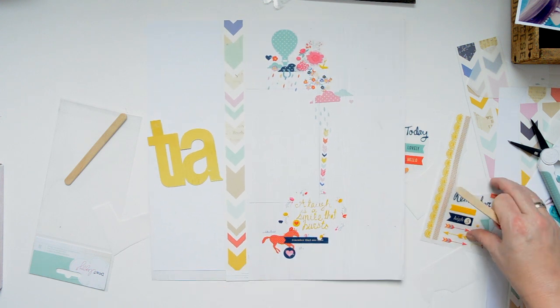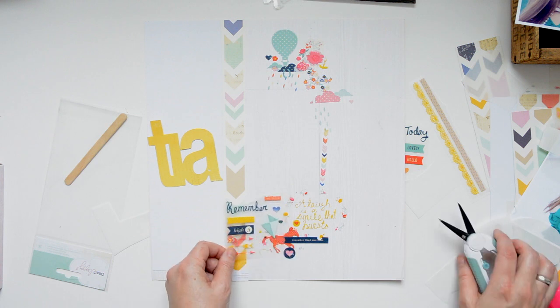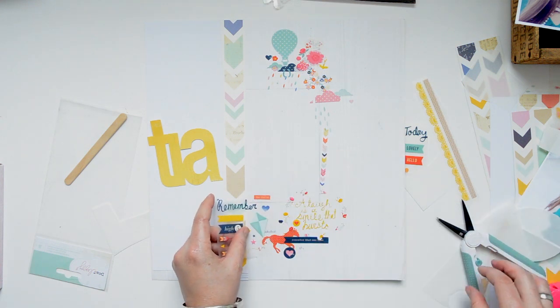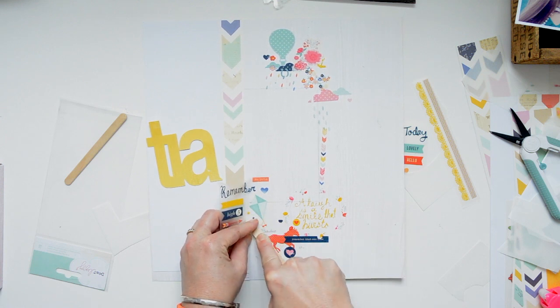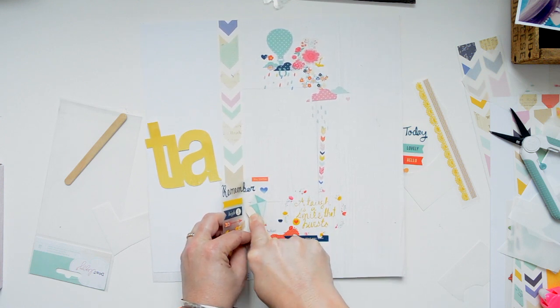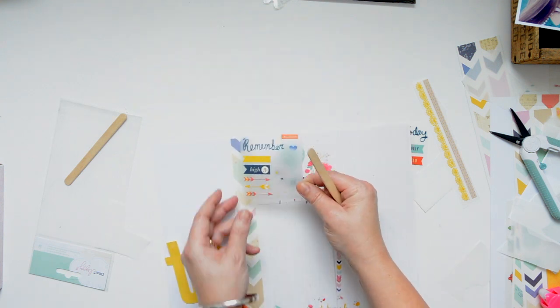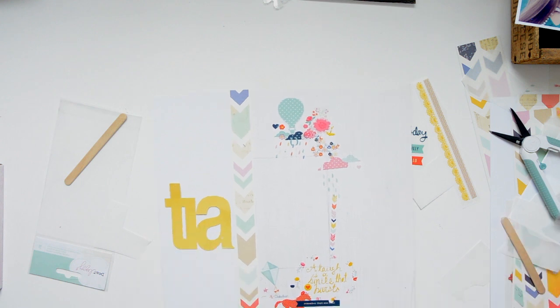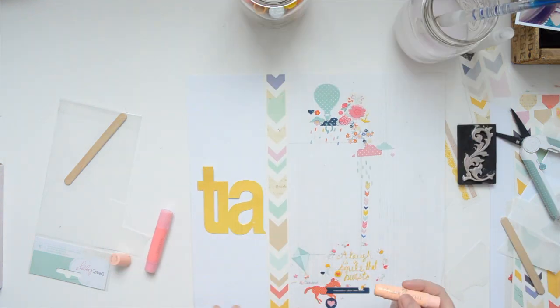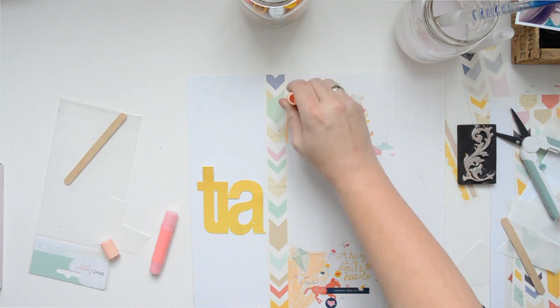Right, now you can see how whimsical this starts to look. And that's the one thing that I really love about these specific rub-ons. And also the Fifth and Frolic rub-ons is one of my favorites, and I usually buy a couple of sheets just because I love to use it in a way like this.